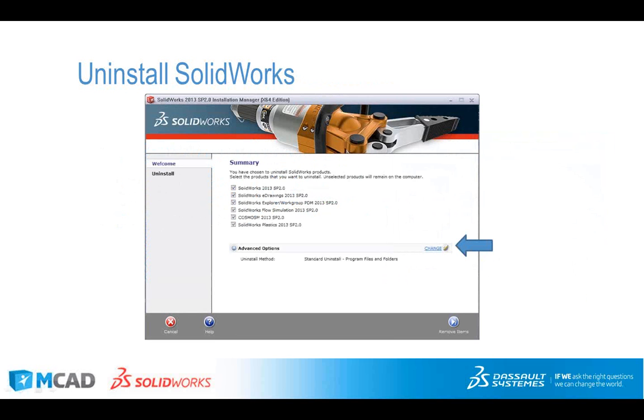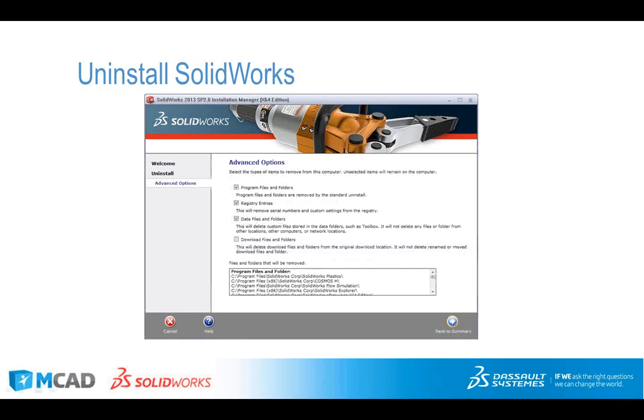So when you're uninstalling software, under advanced options, this would be the later step where I'm uninstalling, in this case, the current version, which I guess was 2013 when I did these screen captures. You can see in the checkboxes it's telling you everything that it's going to remove related to this version of the software. By default, advanced options is just going to stay standard. It's getting rid of the program and the folders. But if you click that change, it gives you some deeper options. So adding checks to those boxes, I can get rid of the programs, the standard stuff, but I can also tell it to remove the registry.